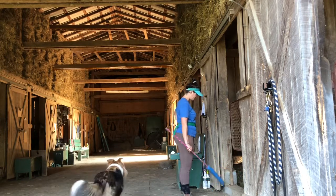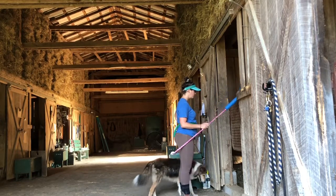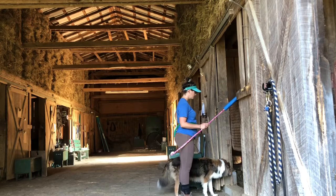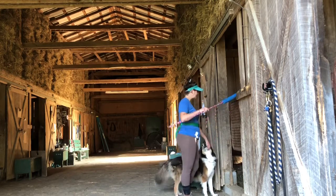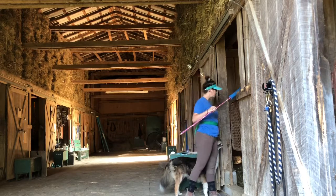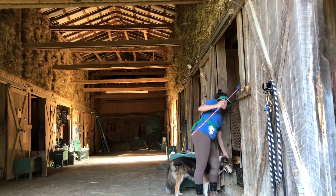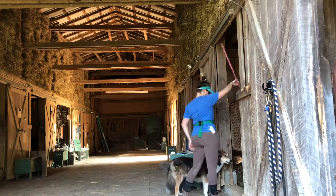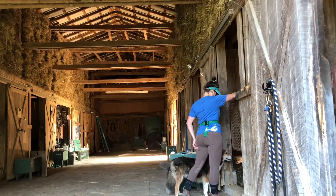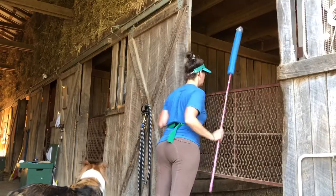And nothing's gonna happen in this clip right here because he is way too interested in his ball feeder that's in the stall, which is fine. You actually want them to have an alternative source of food. It keeps them from getting frustrated and grabby and mouthy during training sessions when you're using clicker training. So I actually just decide to leave him alone and go try a different horse.